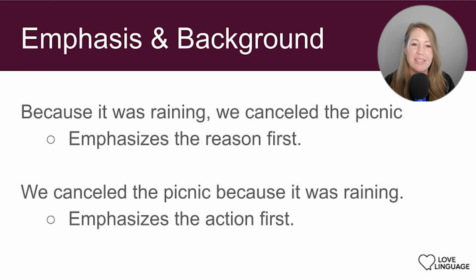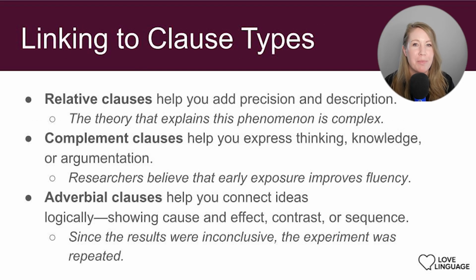Think of dependent clauses as a way to frame information. Placing them at the beginning often signals background or contrast. Putting them at the end puts the spotlight on your main point. Remember the three types of dependent clauses we studied earlier: relative clauses, complement clauses, and adverbial clauses. Knowing which type of dependent clause you're using isn't just about labeling, it shapes your meaning, tone, and flow.